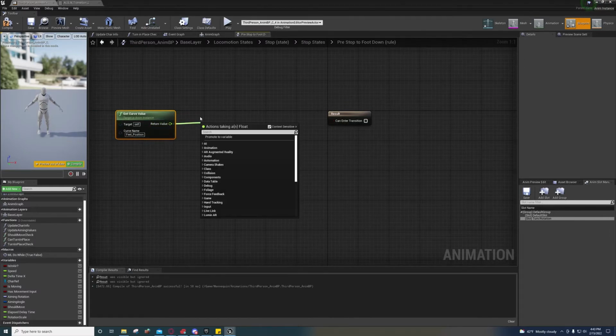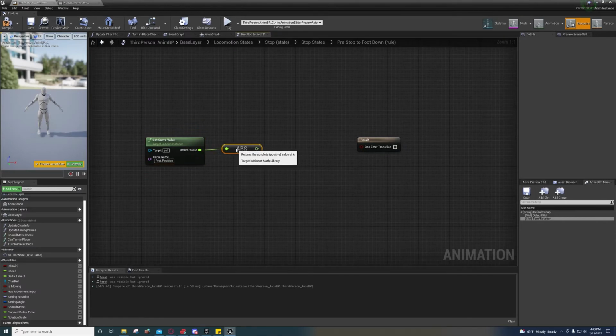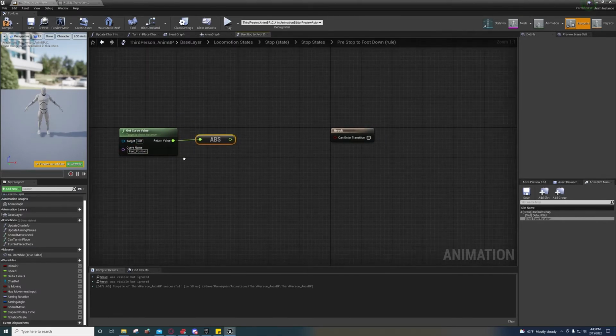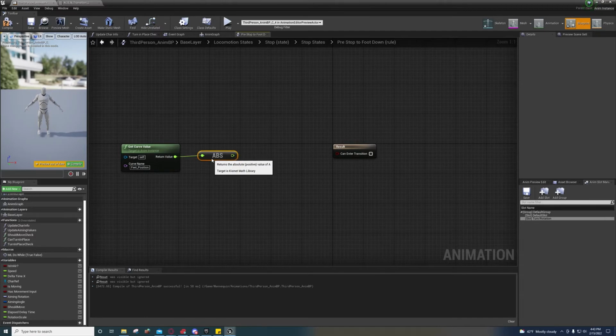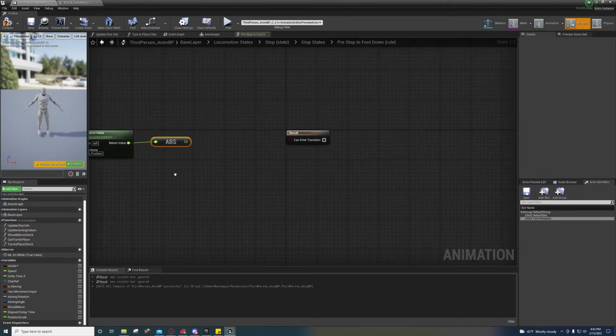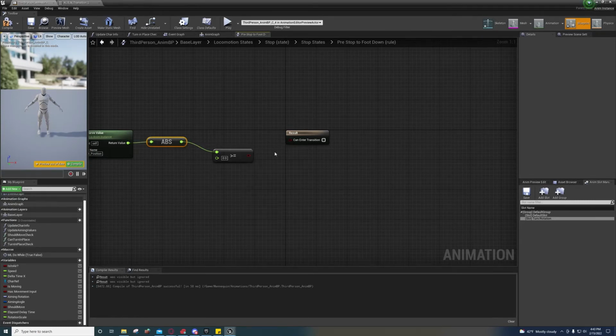So drag off of this and get the absolute value. Set the absolute value, and this curve value is going to be from -1 to 1. It's going to be negative if it's the left foot, positive if it's the right foot. But for this particular one, we need to do an absolute value and see, is it greater than or equal to 0.5.